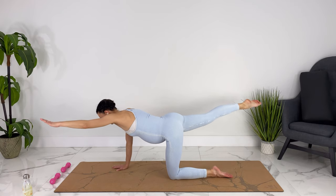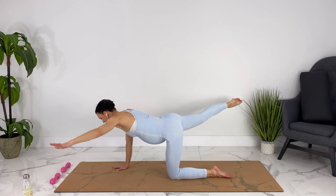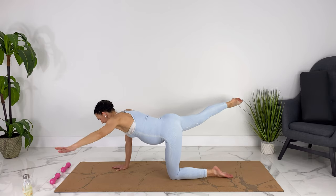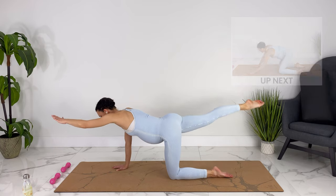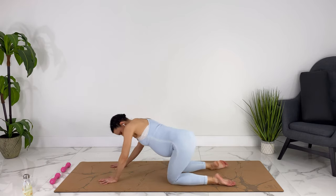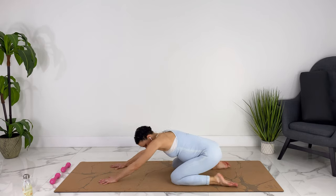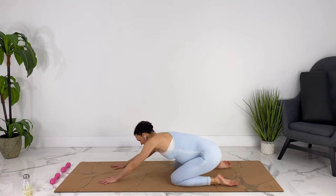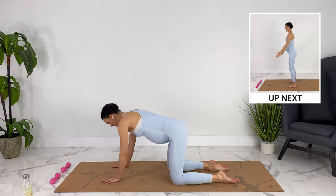Bring it out to the side, keeping your leg and arm level. Two more, last one, good. Bring it down. Let's move into some large hip circles. Switching directions. Coming back to all fours.